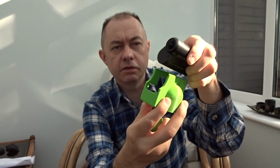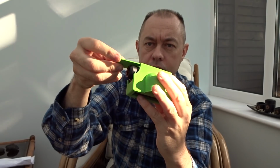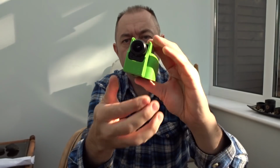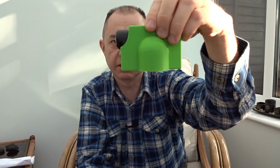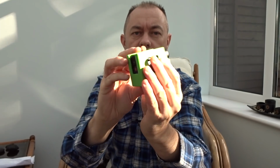And this is just a simple case. You just slot it in. Tolerances are quite tight. There you go, that sliding top. And you've got access to every single button, also access to the bottom and a tripod holder. You can stand it on a table on its end, upside down on its side, and it stays there. It's just perfect. It's what I wanted. This is what I had in my head, but I had no way to make it easily.